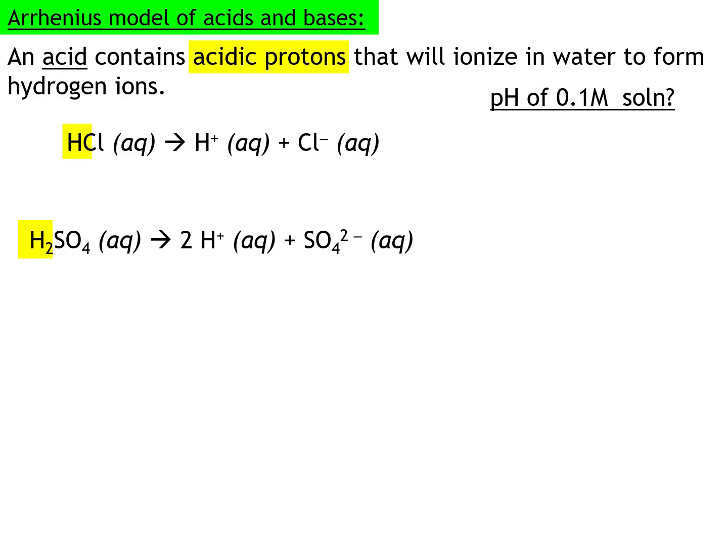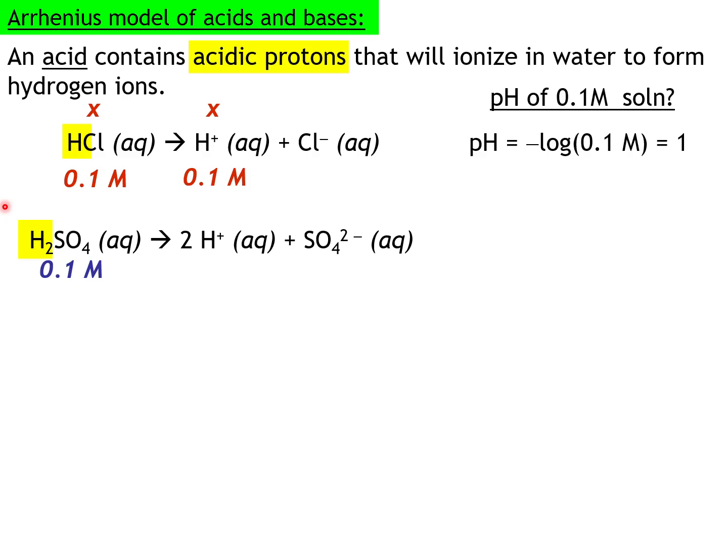So we're going to practice doing some more pH calculations. So if we have a 0.1 molar solution of hydrochloric acid, that means we have a 0.1 molar solution of hydrogen ions. So that means our pH is going to be equal to 1.